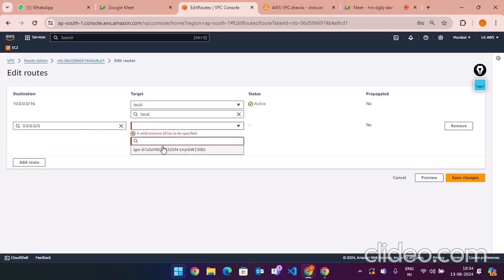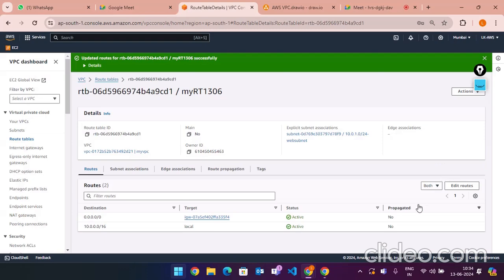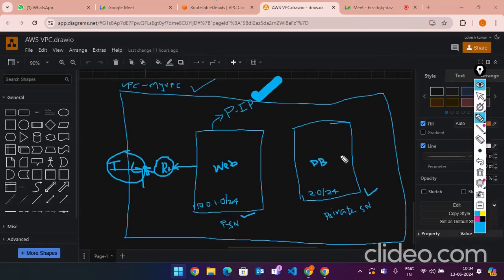Yes, my internet gateway, today's date. So save. It got created. Oh, sorry, this one. So now this is already created. Now you can consider one as the public subnet and another one as the private subnet. This one we have enabled for public. This one is not done yet; we are keeping it isolated, aside. So this is the public subnet, this is the private subnet.